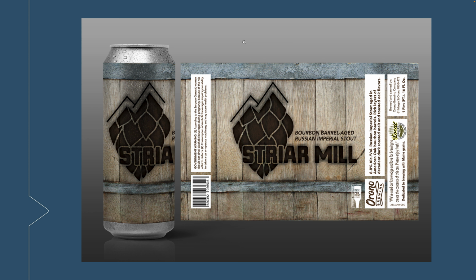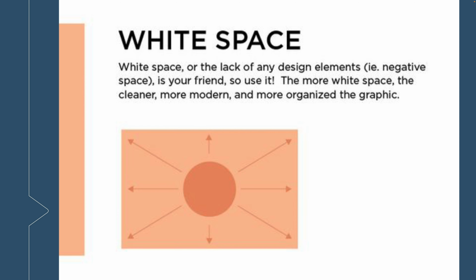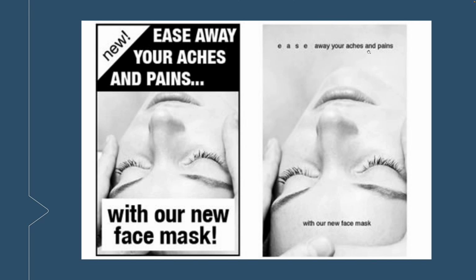So they can all have different treatments, but effectively you can tell that they're all related to each other by placement and relation. And then white space, we talked about this, negative space versus positive space, but it doesn't just have to do with fully blank space. So if we look at these two examples, we talk about reflecting attitudes, the sort of feel that you want a presentation to have. So we have this new face mask, whatever product it is, to ease your aches and pains. Is there one of these that seems more relaxed than the other?